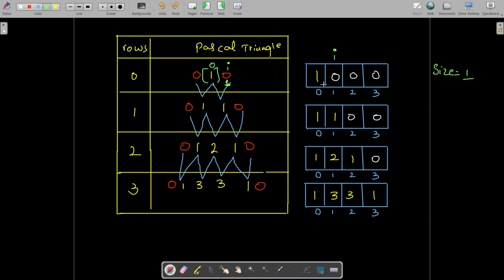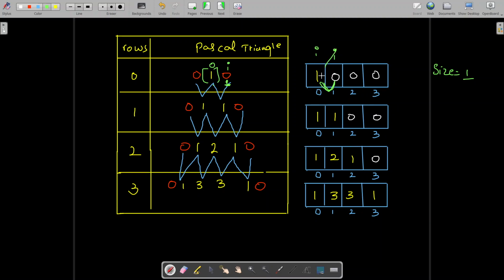In order to know this value, we will add the previous value. So current value plus previous value will be stored in the ith location. Next I will move to the left side. So 0 plus 1, current value plus previous value, it will be 1, right? So I have kept that 1 as 1. Now i is at the 0th index.